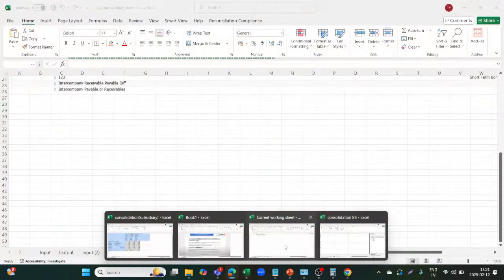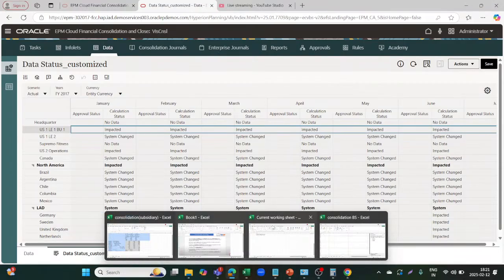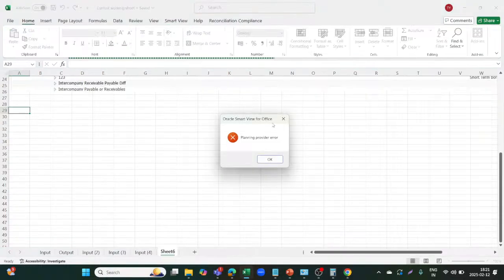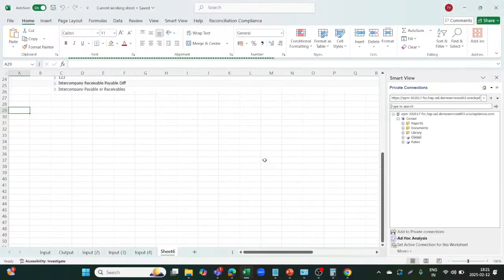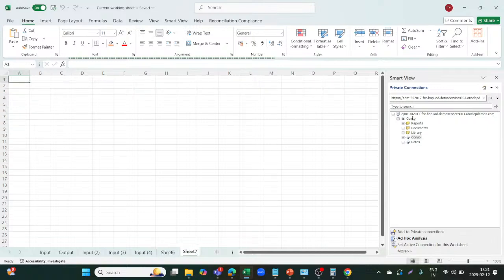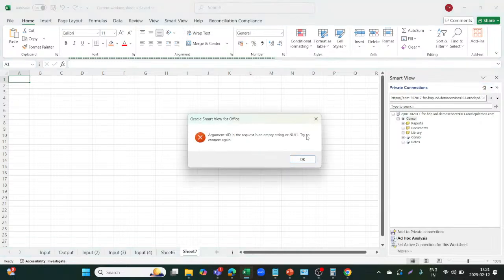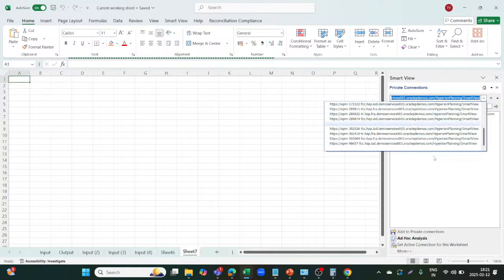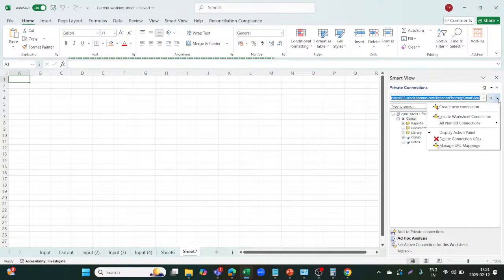We may check in Smart View as well. Like let's check in Smart View, let's test it. As this is not the console, all right, so we'll create a new connection.